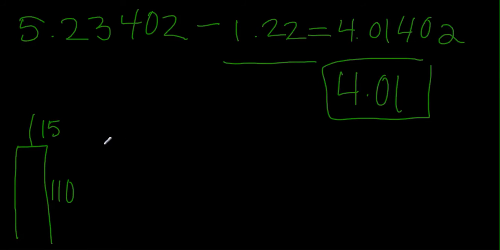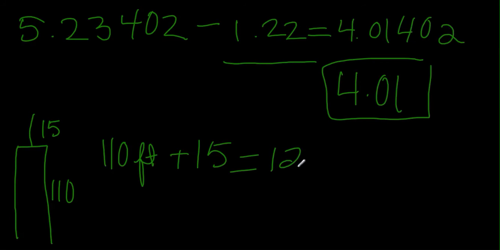So now if I add this together, I'm going to have 110 feet plus 15 feet. Now both of these look like they have the same number of decimals, but we don't know about this number 0 right here. When I do this, it is going to simply give me 125 feet. Again, pretty simple number, but because of this number, we have too many significant figures. So this time we're going to have to round it. We need to round it to our tens place here.